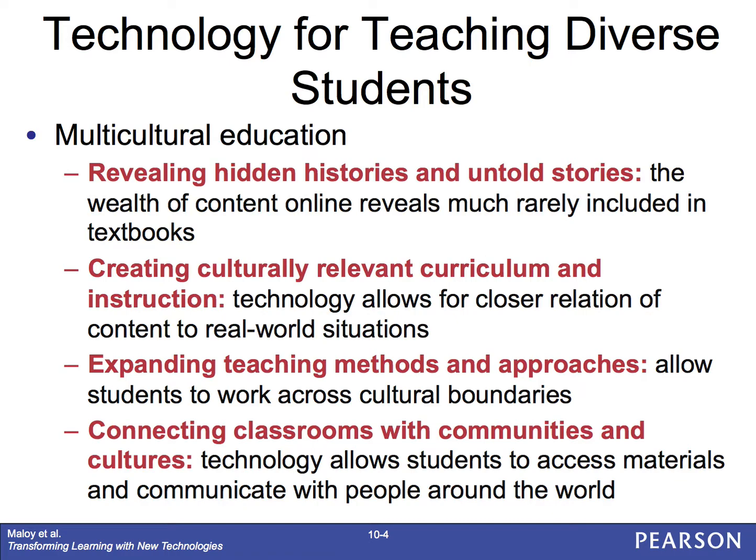And then expanding teaching methods and approaches. We allow not just students who are from a different culture to work in our culture, but vice versa. Students born in the United States, we want them to look at other cultures as well, and technology can help with that. And then connecting classrooms and communities. That's again those webinar type things we talked about previously, and we can communicate with all types of people around the world.